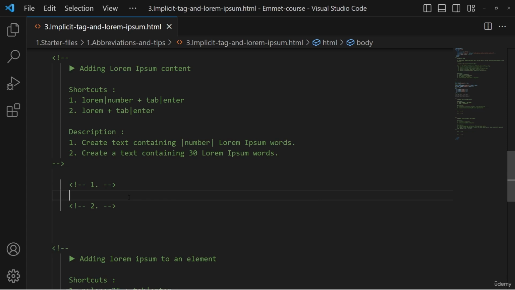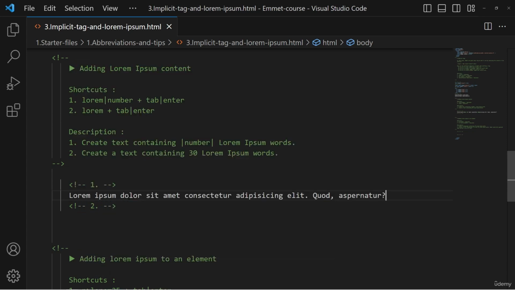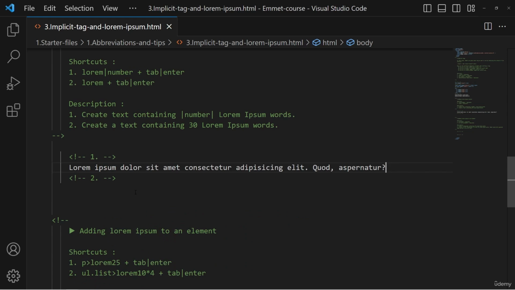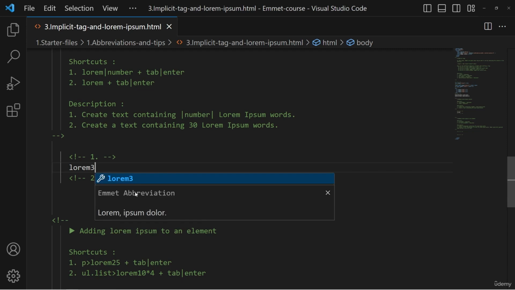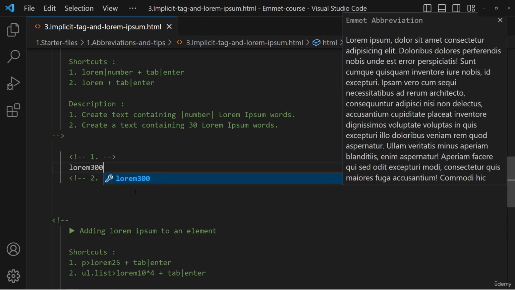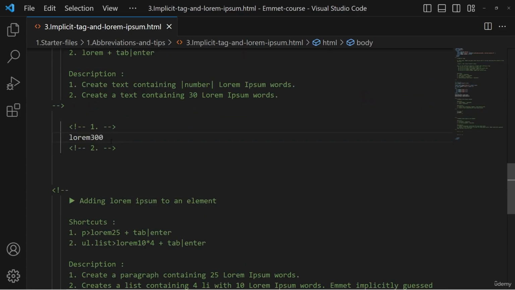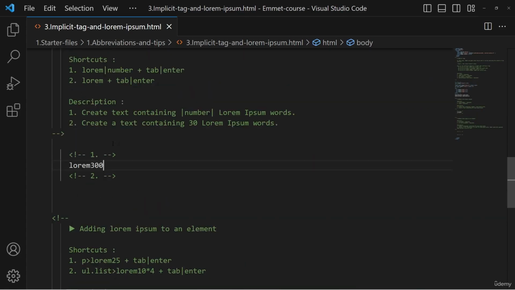You just have to write lorem, and for example, lorem 10, and you press tab or enter, and it will write 10 words of the lorem ipsum. You can write lorem 30, lorem 300, etc. Okay? So very easy, very straightforward and useful. It's very, very useful. Okay, great.